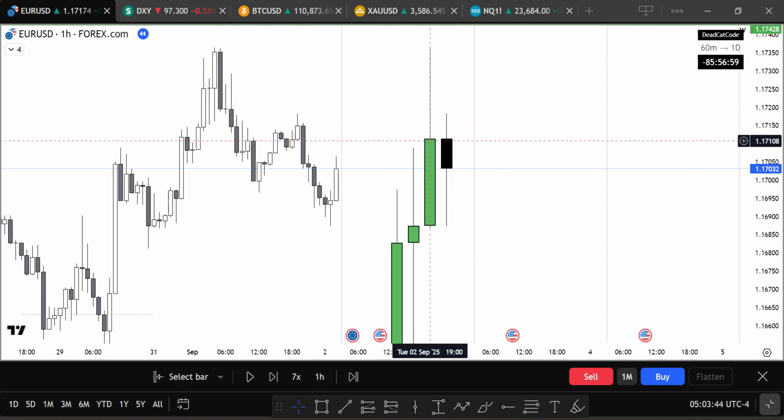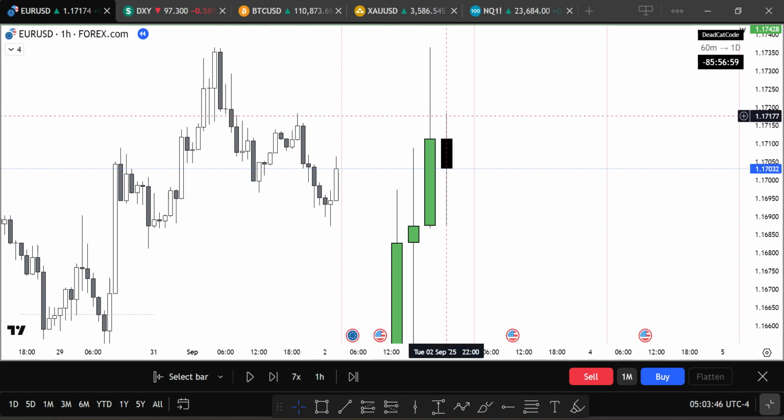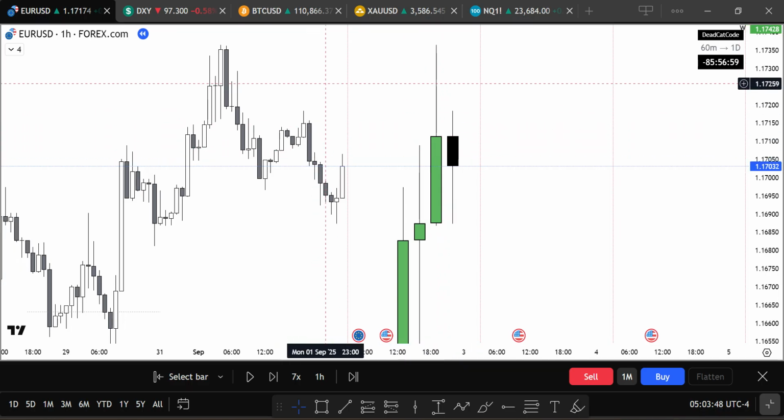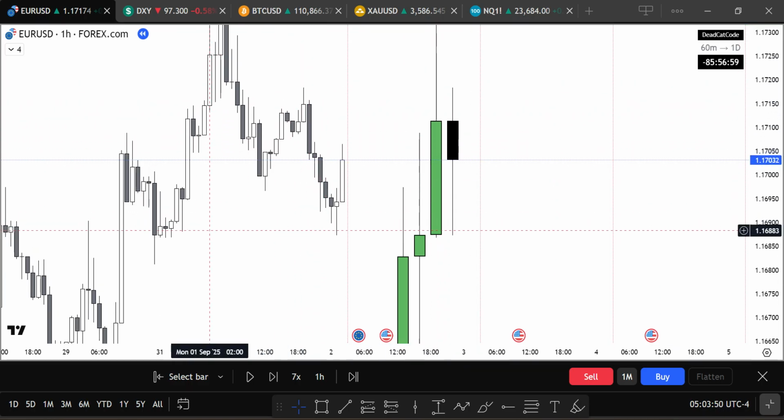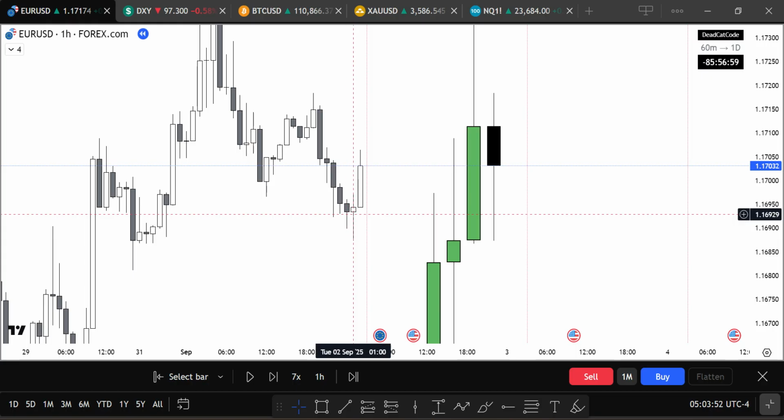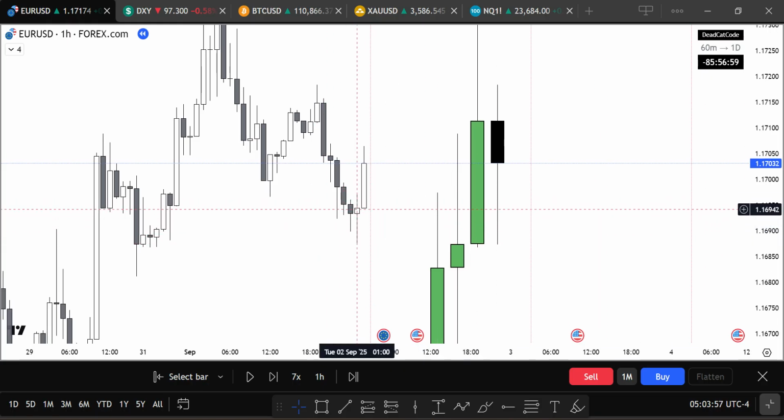First confirmation, this candle closed under the range, and this candle started creating a wick. This is the second confirmation. Third confirmation, that this candle, this is the 1 a.m. candle, the 1 a.m. candle closed bullish, perfect. But this bullish candle didn't break and close above the previous bearish candle high, right?